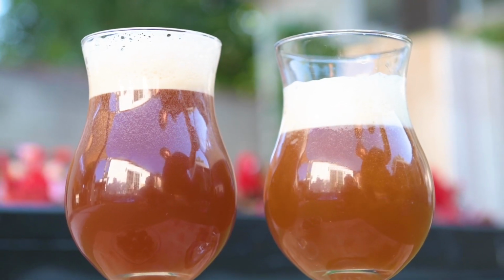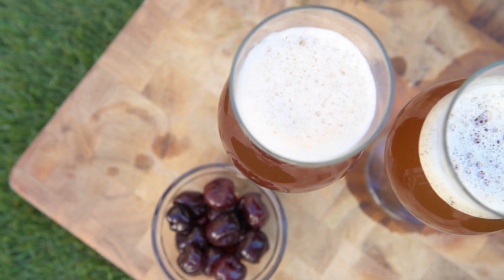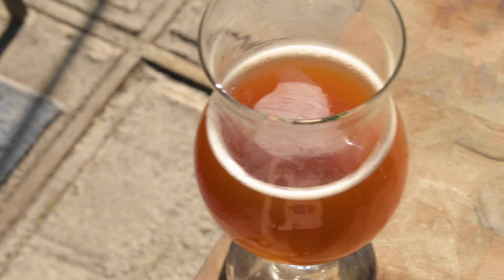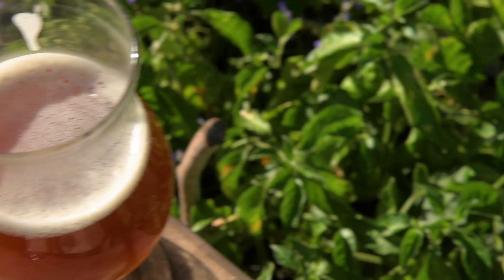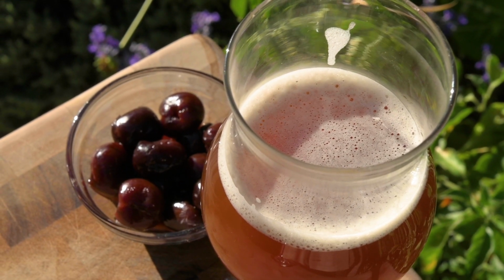Belgian doubles are malty and complex with distinctive flavors and aromas. A beginner-friendly beer to make, you'll be able to whip up this delicious homebrew with ease. I'm going to show you two versions, a classic double and a batch made with sweet dark cherries, as a last cheers to one of my favorite summer flavors.